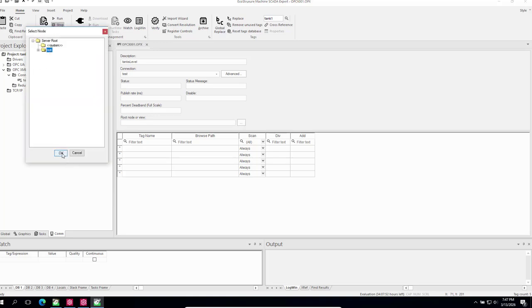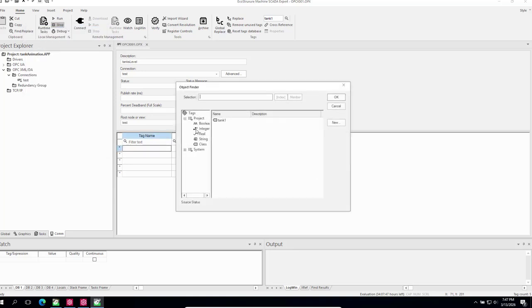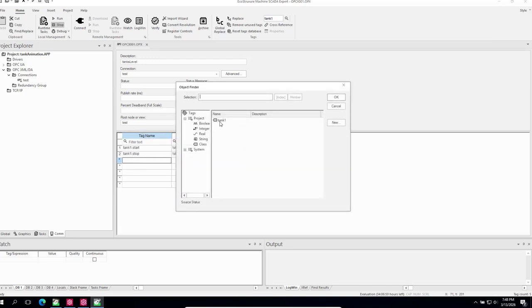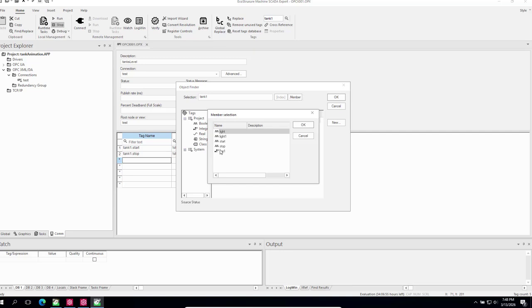Okay, this is root. In here, we choose tank, this one classic. Go to the member, tank. It's light.